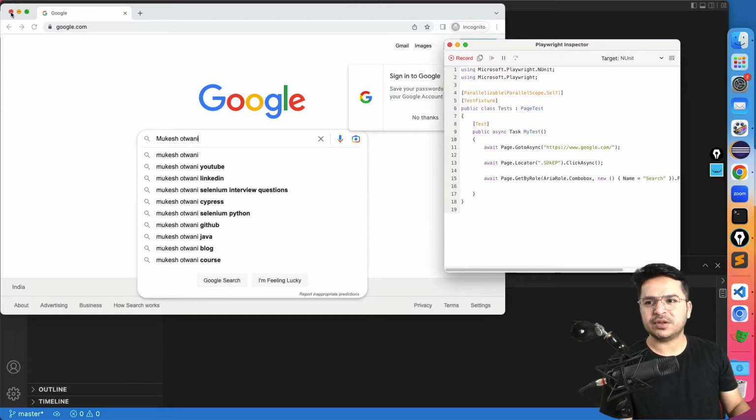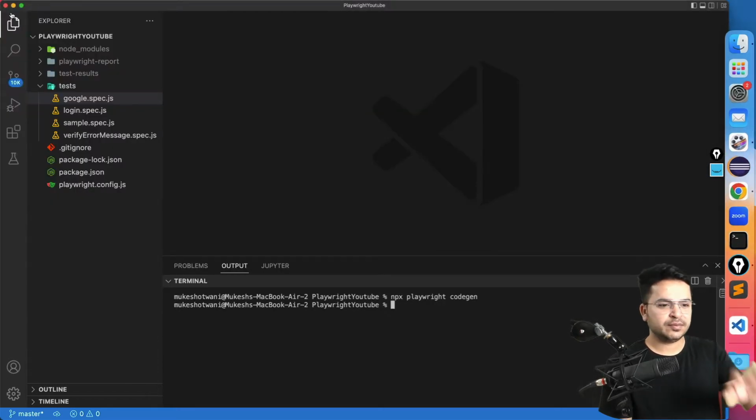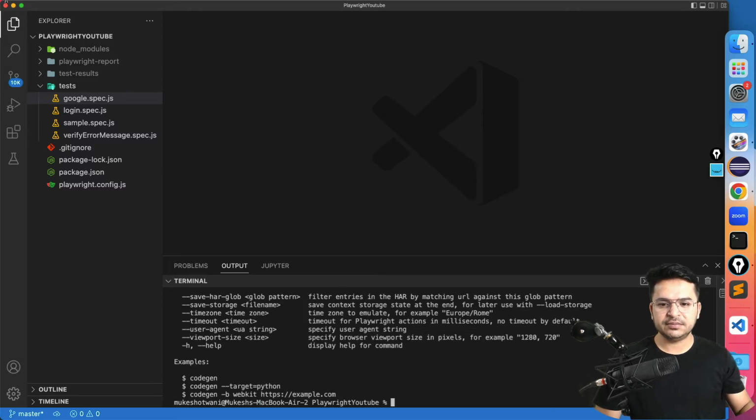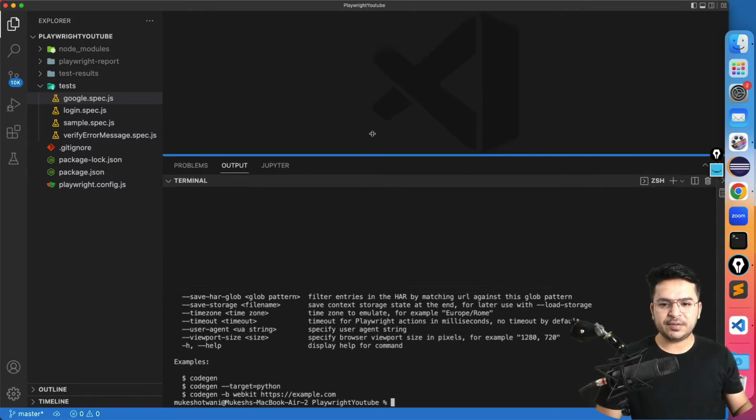First of all, I'm going to close this. Notice the moment I close this, both windows close. One is the browser and one was the Playwright inspector. Before we move ahead, I want to show you a couple of options which Codegen provides. In case you want to use any one of these options, you can directly mention it in the CMD and get started. How can you get this? Just type npx playwright codegen --help, hit enter, and you will see a couple of examples here.